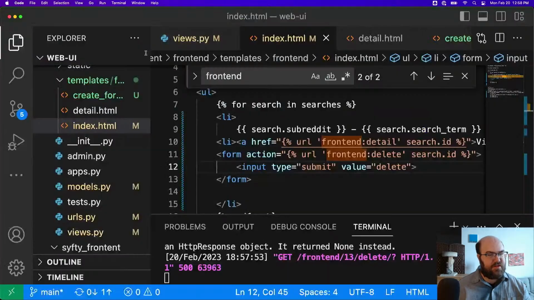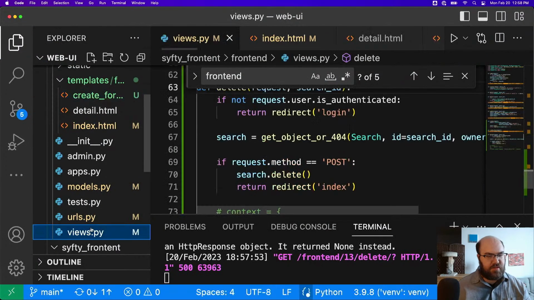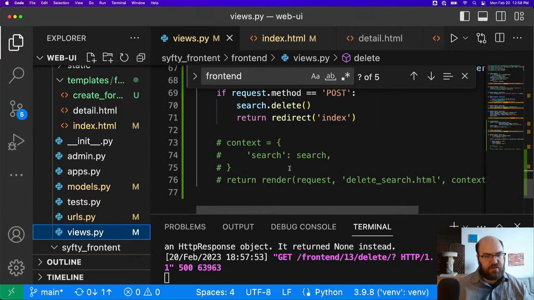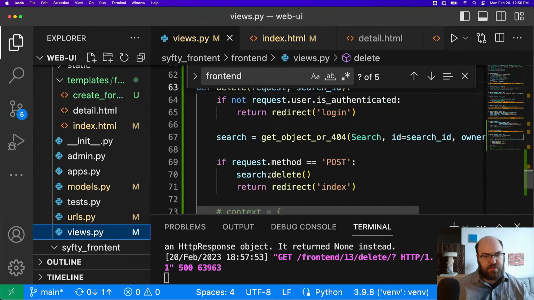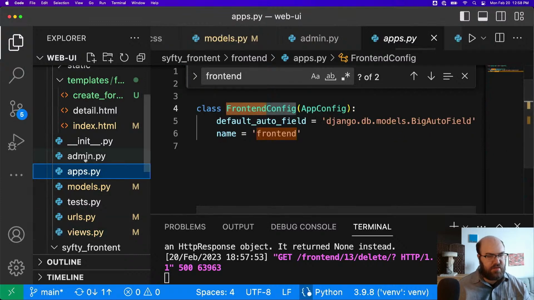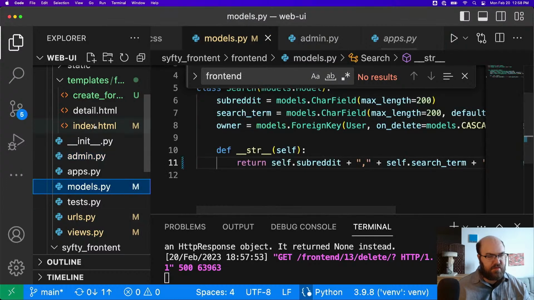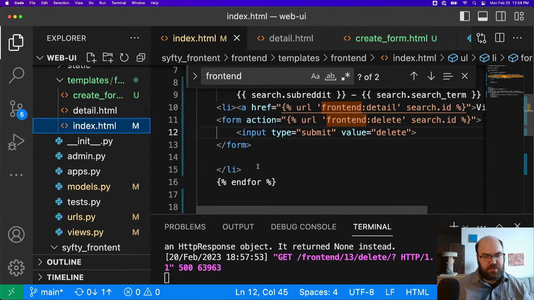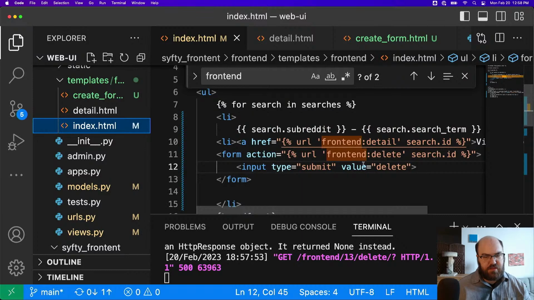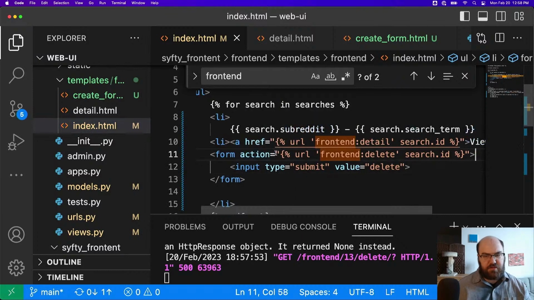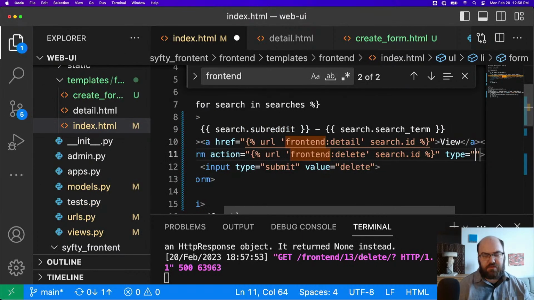Delete didn't return an HTTP response object. Oh. Files. Next HTML. Action equals, type equals post.